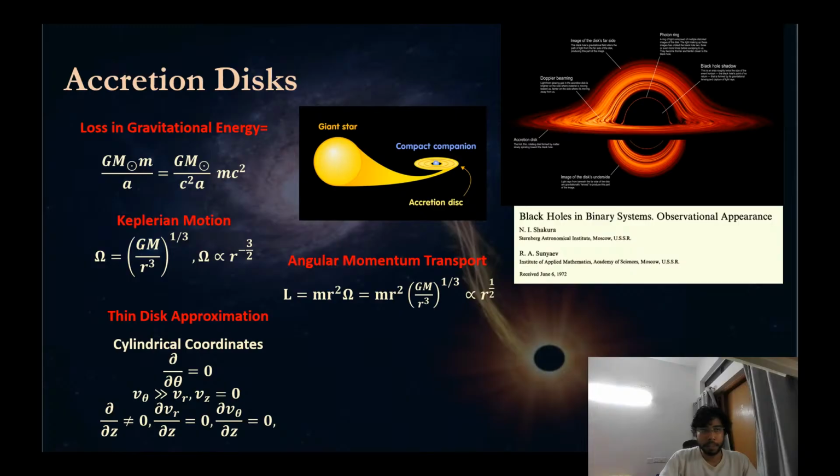Maybe in the next week we'll go through this prescription in detail, but we should remember the point that the angular momentum increases outward, and in order for the matter to come from outside to inside and accrete, the angular momentum must be lost, because the angular momentum inside is low. And viscous forces are the ones which cause the loss of the angular momentum. So this will come simply from the fact.